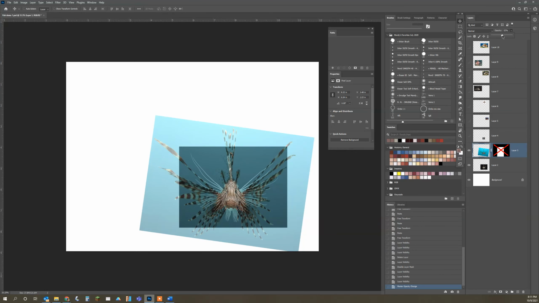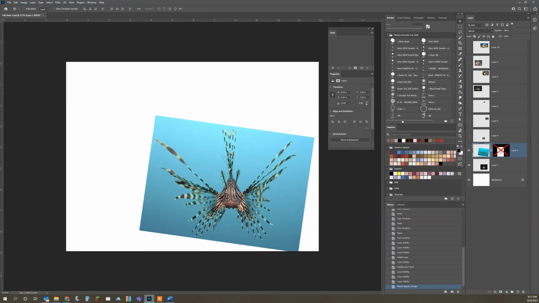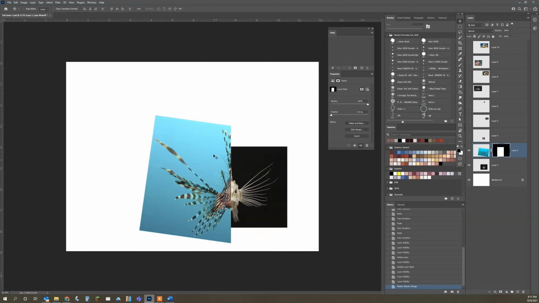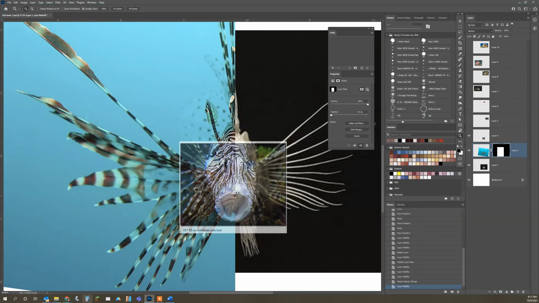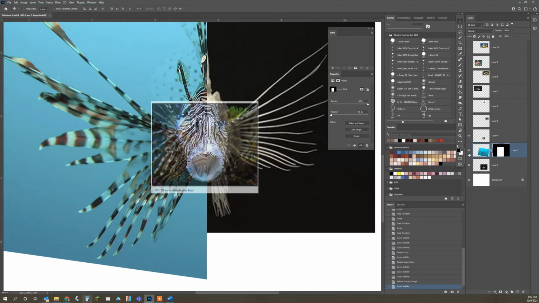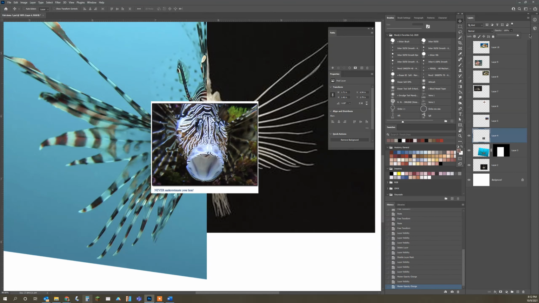So I adjusted the opacity, lined them up, and then I threw a layer mask over it. So now I've got half of the angelfish, not the angelfish, lionfish, kind of the exact opposite. Half of the lionfish and half of the skeleton. And then again, it's got his mouth open, so I found another photo of a lionfish with its mouth open. Let me zoom in on this. I adjusted the opacity on this one so I could line it up. There's what it looks like.